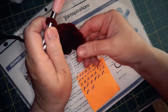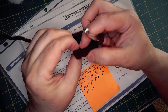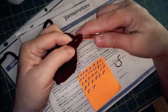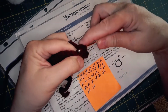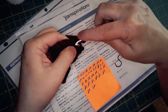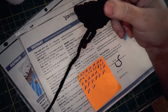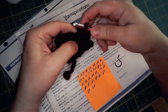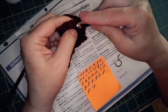Okay, now we're ready for row 4. Chain 1 and turn your work. We're going to start with 1 single crochet in the first stitch and 2 single crochets in the second stitch. So this is 1 and 2 in that second stitch. Now we're going to do 1 single crochet in each of the next 2 stitches. So 1 in 1 for 2 stitches.